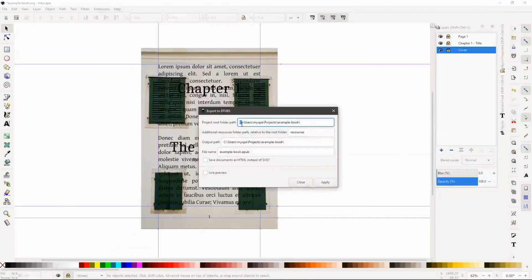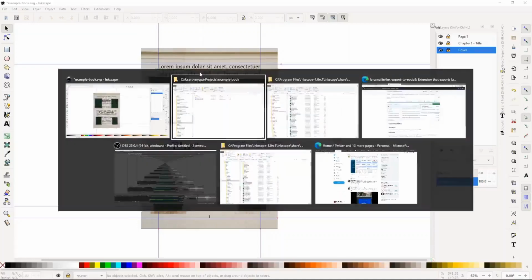The resources that I have for this book are the image and also the fonts. So to have custom fonts that are more than just sans serif or serif or monospaced or these default fonts that all operating systems come with, if you want to have more specific custom fonts, you need to put those fonts in the resource folder.